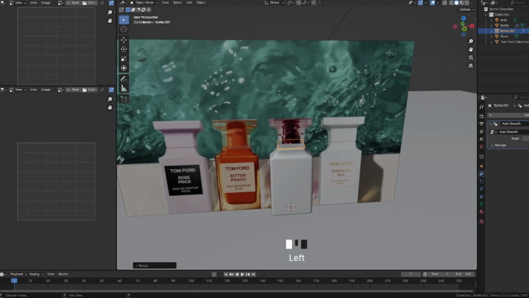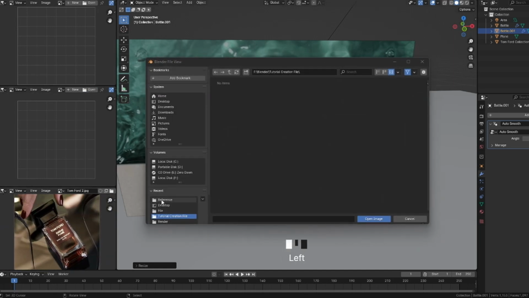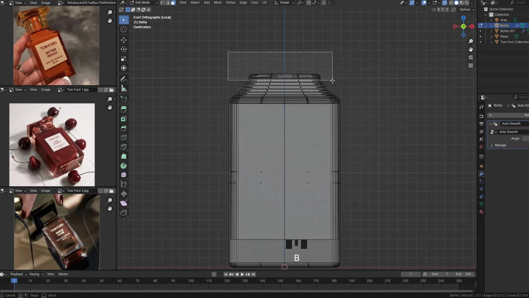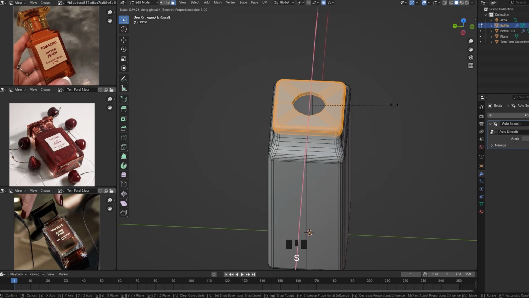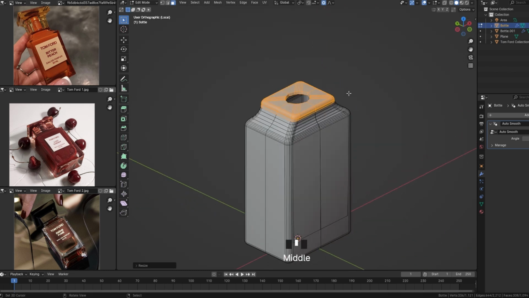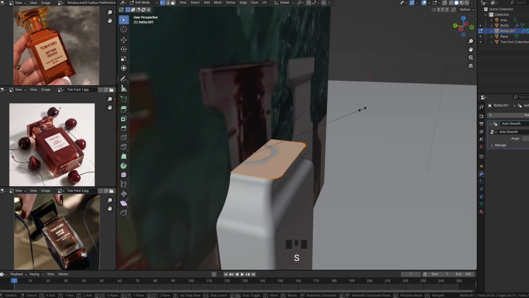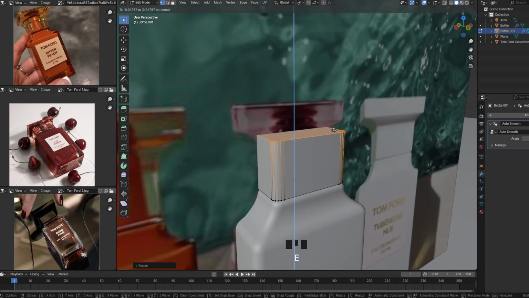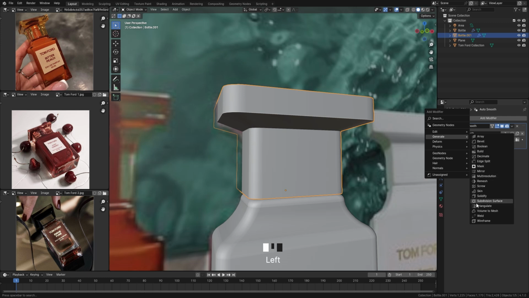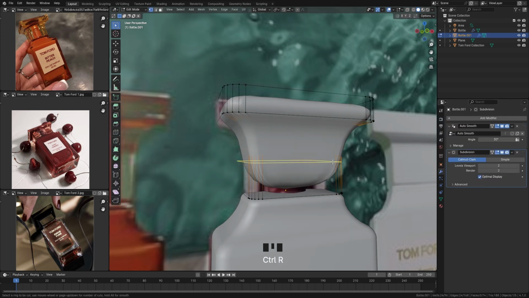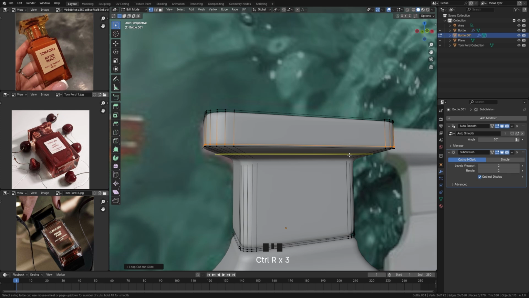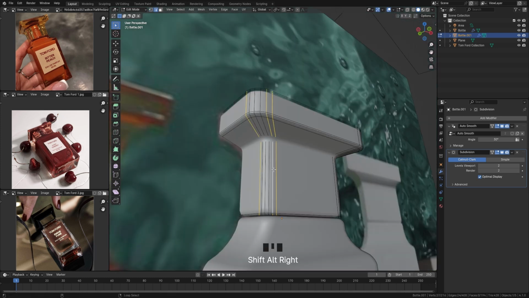To fix in more details, I'm going to import other references. I'm going to remove some of the edges to get perfect detail.